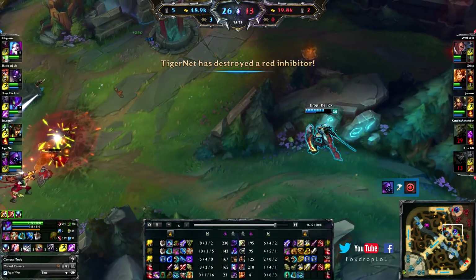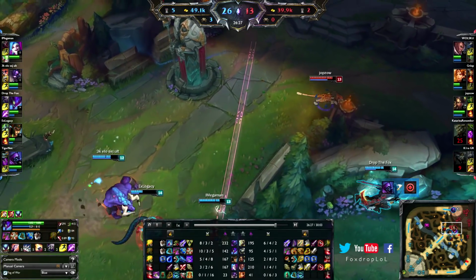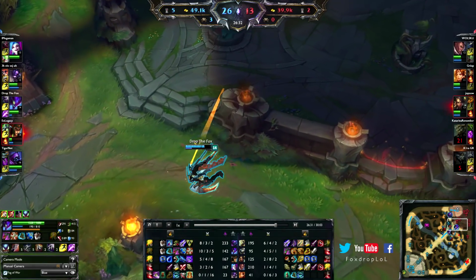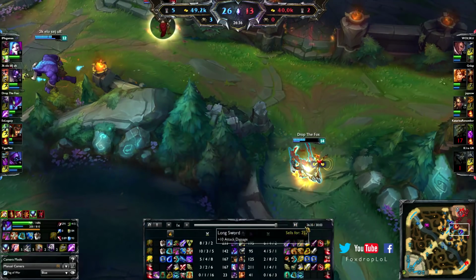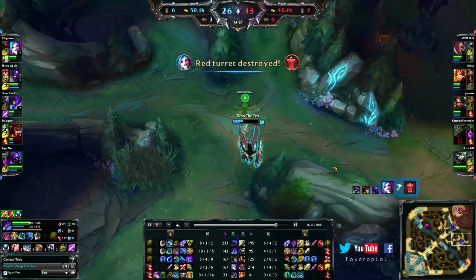I can kill that Yi easily if I do that, but if I don't, he will kill me. Come to me, Nidalee. Alright. My isolated damage is really huge right here. This is something I just want to flash away from, just in case something happens. I don't want to risk dying for no reason.